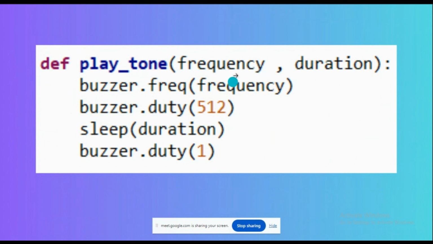And the data required within the program to run this function is, here we define, the frequency of the sound output that we are expecting from the buzzer, and the duration of the tone. So when we give values to these two variables, or these two requirements, and when we call it, we can have the output from the buzzer. So let's define this function.